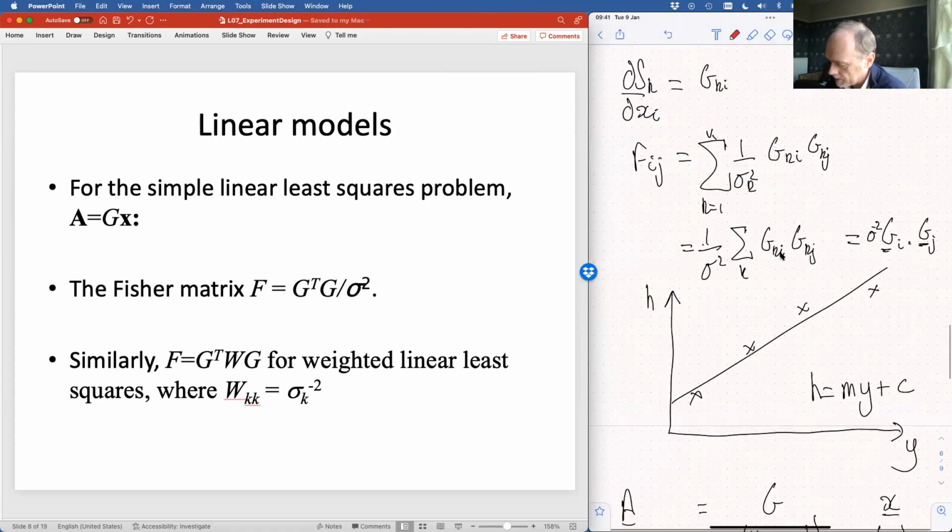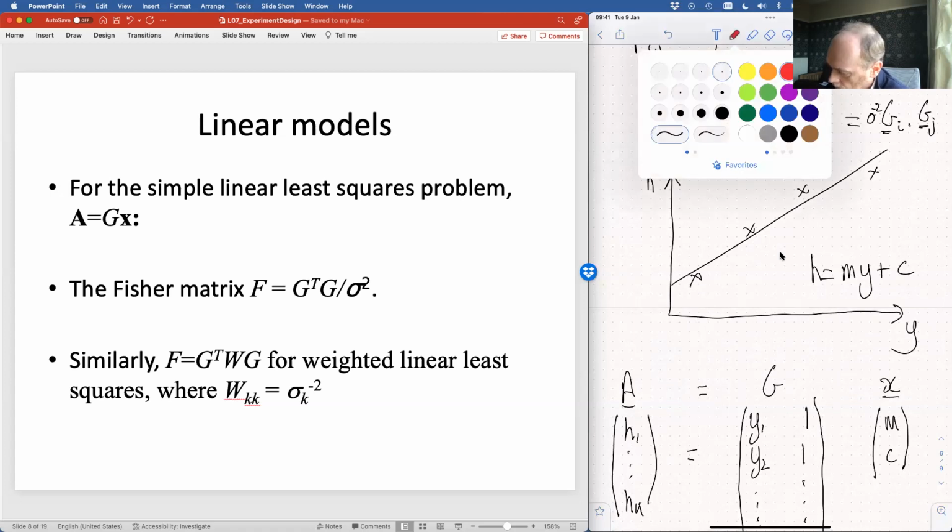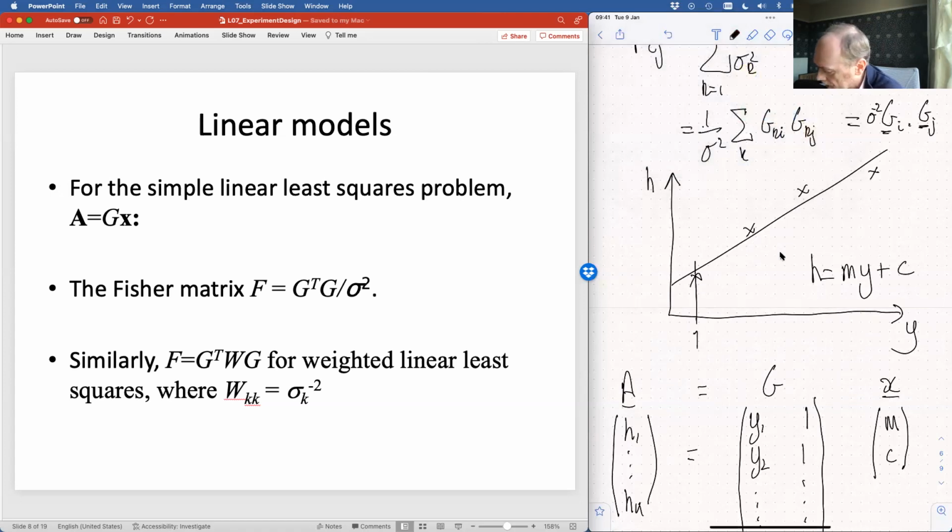I think we know the intuition behind this because we've talked about it before, but just to remind you, the problem is we make one measurement at y is 1 here, and then we get to choose another point somewhere at big Y, and we're assuming that the standard deviation on each of these measurements is independent of where it's made. So they've all got the same standard deviation. The intuition we came up with before is that the further we put these two points apart, the smaller the range of possible lines that can fit within similar error bars on those 2 points. So I think our intuition here is that big Y should be as far along that axis as we can possibly put it. But let's see if the Fisher matrix tells us the same thing.